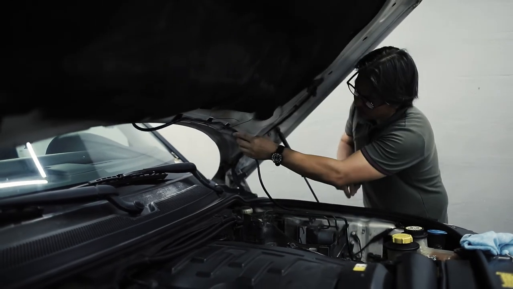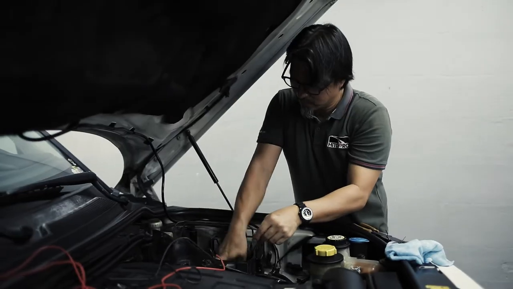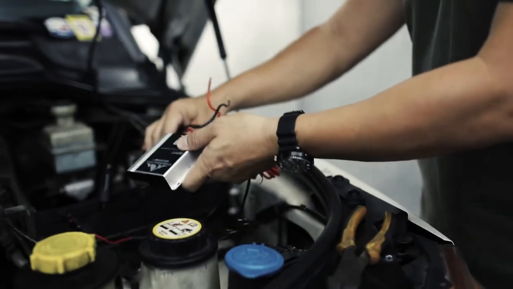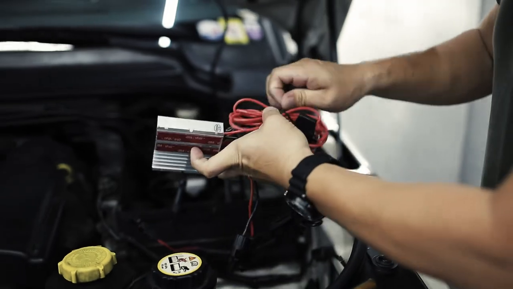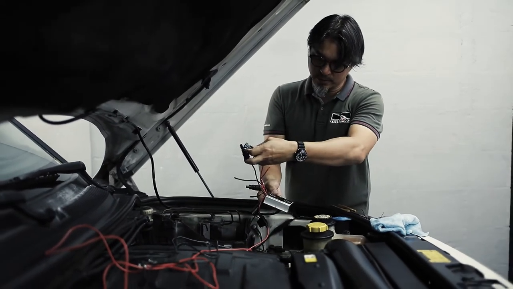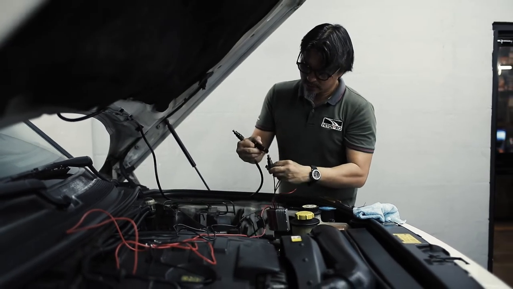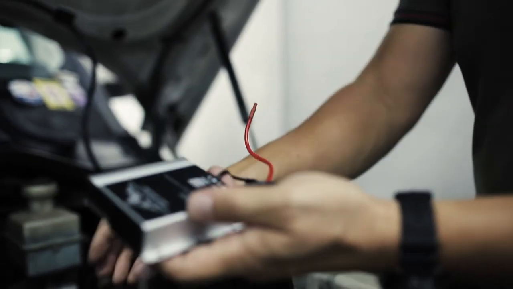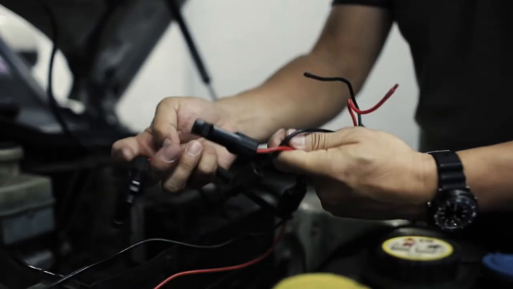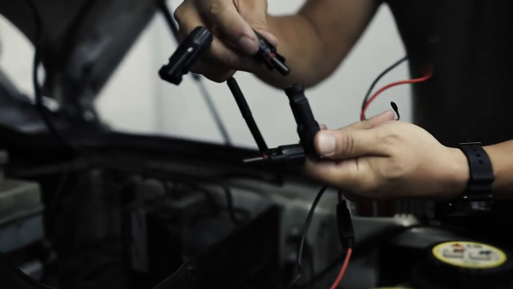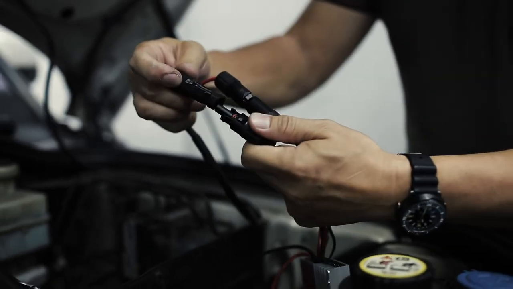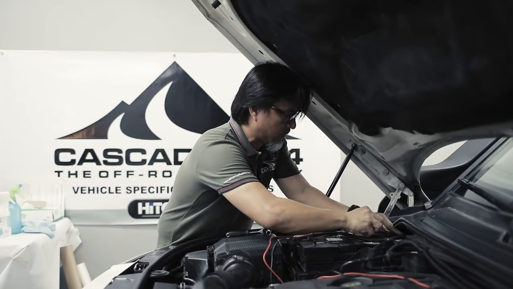Now grab your MPPT solar charger and find a suitable place for it, preferably on top of the air box. Make sure it doesn't interfere with anything. In my case, I found a space on the driver's side. From the MPPT solar charger, get the long positive and negative cables and connect them to the corresponding terminals of your main battery.